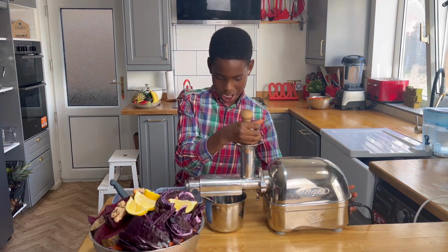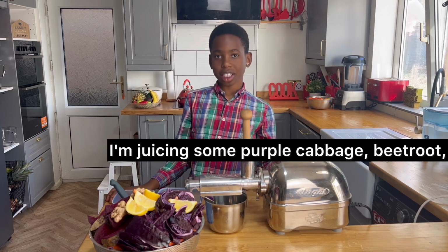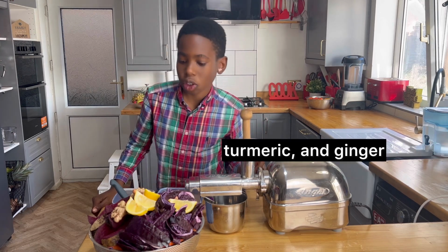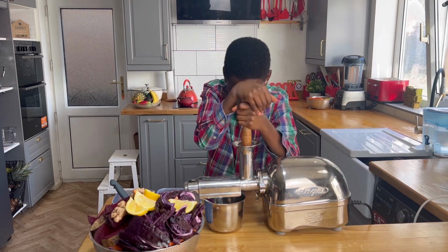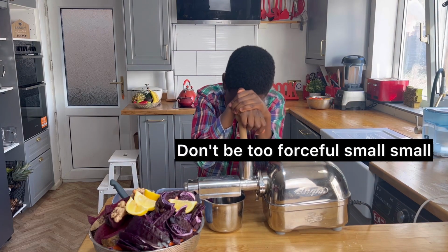So Ryan, what are you juicing? What is this juice for? I'm juicing some purple cabbage, beetroot, lemon, turmeric and ginger. Don't be too forceful. Small.